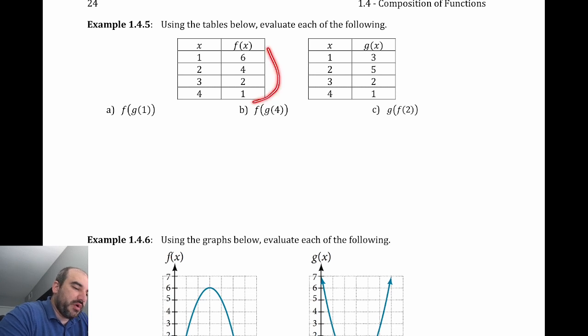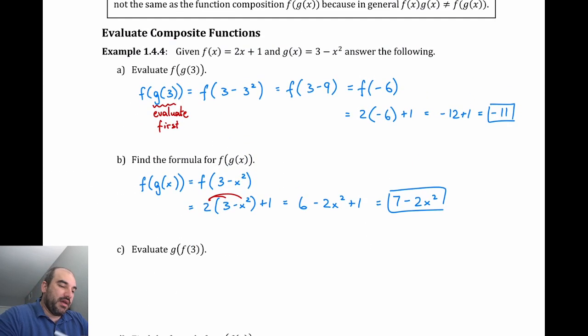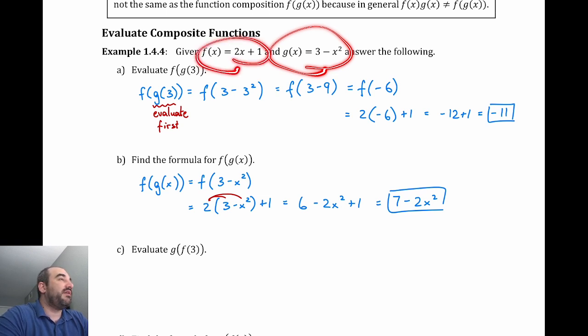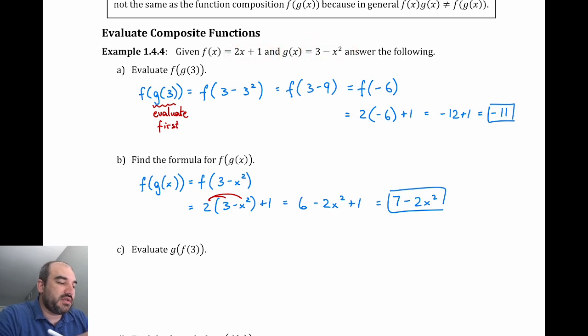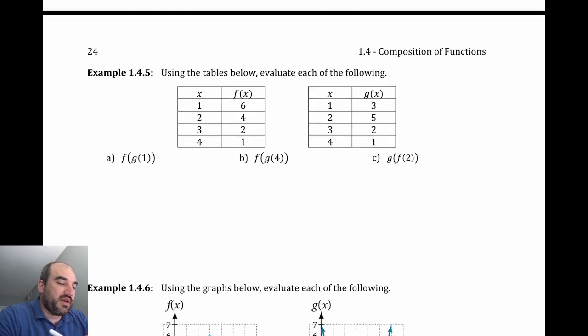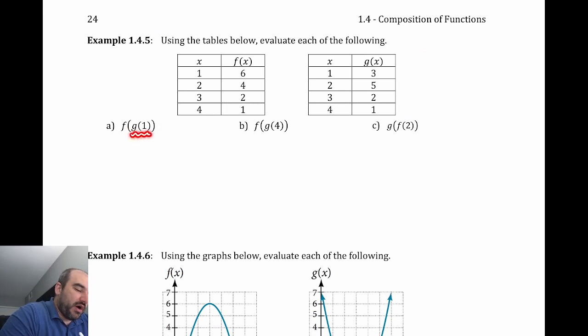The first table is a relationship between x and f of x. The second table is a relationship between x and g of x. So we're going to do the same thing we did last time, but instead of plugging this number 3 into a function given to us, we're given it in a table format. So this is a relationship between x and g of x, right? And this is a relationship between x and f of x. Instead of being given explicit functions or expressions to work with, we're given a table instead. So if I wanted to figure out what g of 1 was, how would I do that?